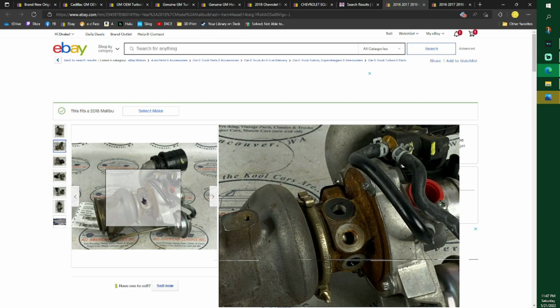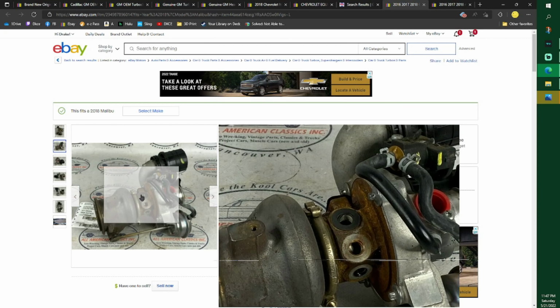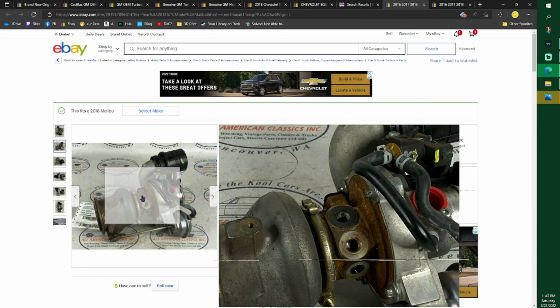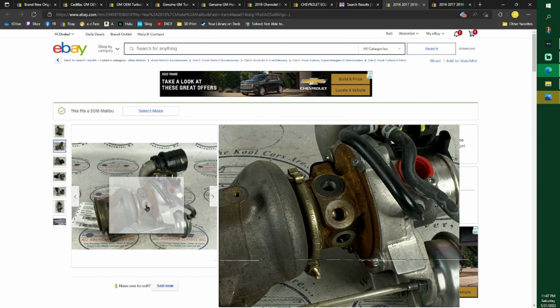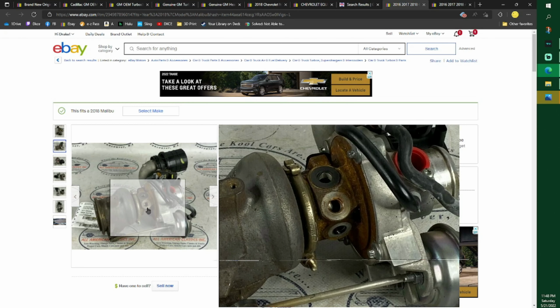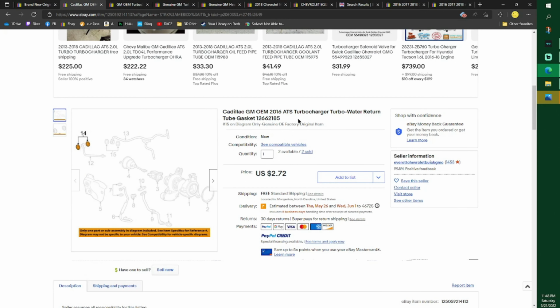The seal they give you, see the other one doesn't have a seal that's fallen in or nothing? For some reason, the seal they give you for this one right here, even though it's the same bolt, is a different size. It's way too big and it fits on there way too loose. Now this one that's in the middle hole, it fits perfect. And then the one on the other one doesn't even matter because it's a smaller bolt, so it requires a different part number. I would not buy this.